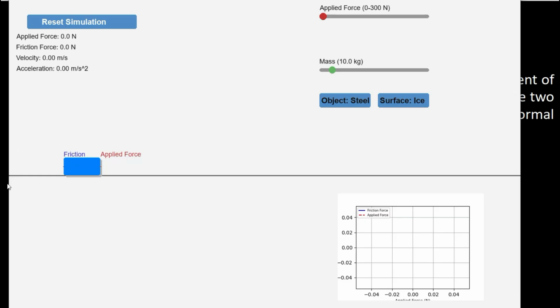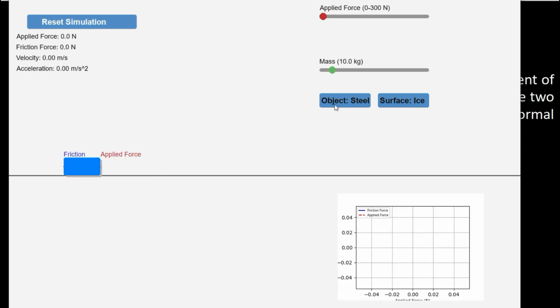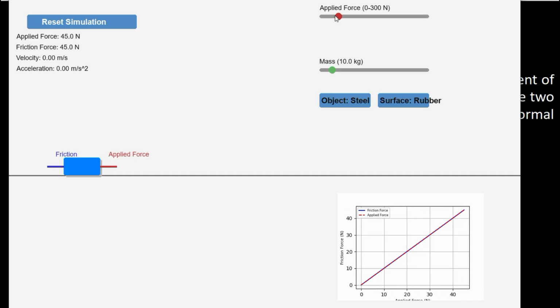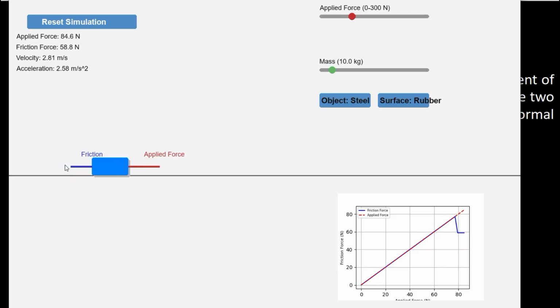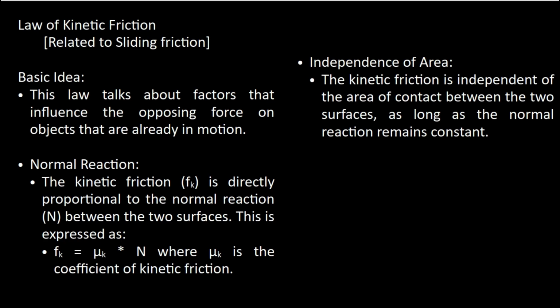So we have something in motion, right? But that does not mean the frictional force will disappear. Okay, this is not visible. Let me change to rubber. So I'm trying to move steel over a rubber surface. Here the object has started to move. Has the friction disappeared? Yes or no? The friction has not disappeared. So we have laws related to friction that comes up during motion, sliding basically.